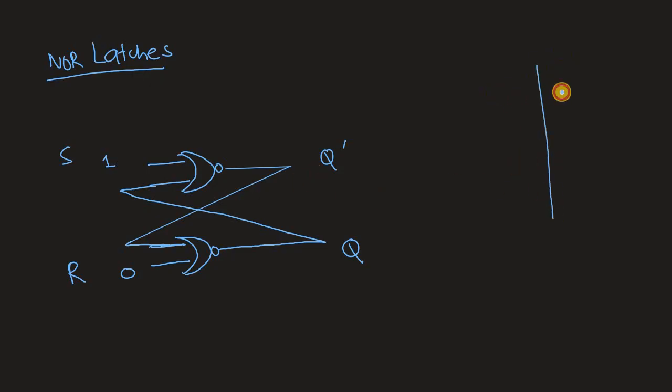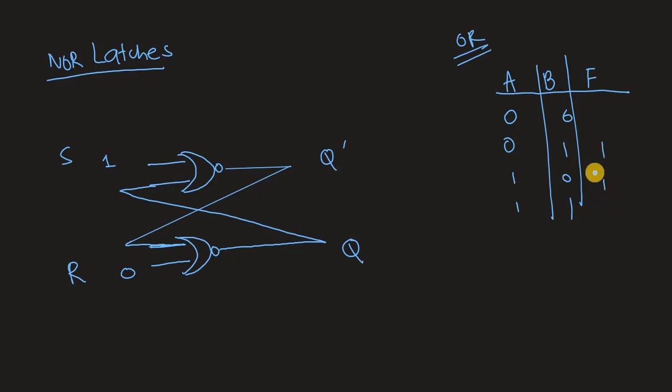For this you'll have to make a truth table for the NOR gate. Let's first make it for the OR gate, so it's easier. For the OR gate, you already know that as long as we have a 1, we put a 1, and the rest is 0. For the NOR gate, as long as we have a 1, we just invert it, so we put a 0. So 0, 0, 0, and for the rest we put 1. That's our truth table.